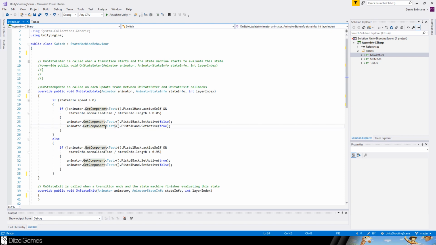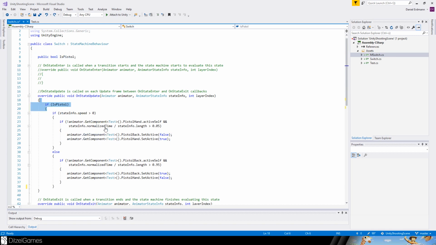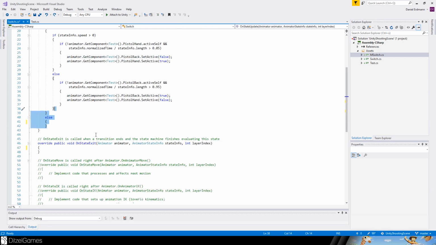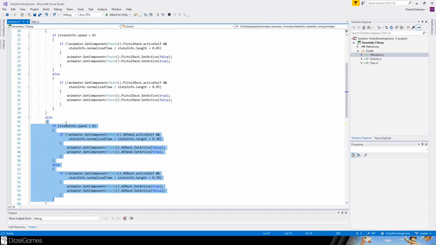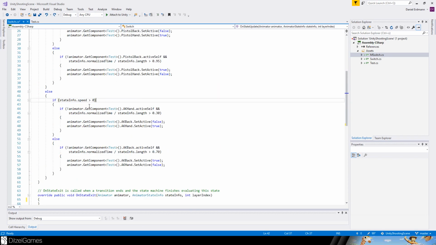Okay, so we can reuse this. Can we reuse this again for the other weapon? Yes, we can. So we introduce a variable called isPistol, and if it's a pistol, we do this. Otherwise, we do it for the AK. And therefore, we just copy the code and say, okay, AK in hand, active self, state info after 30%, and so on.